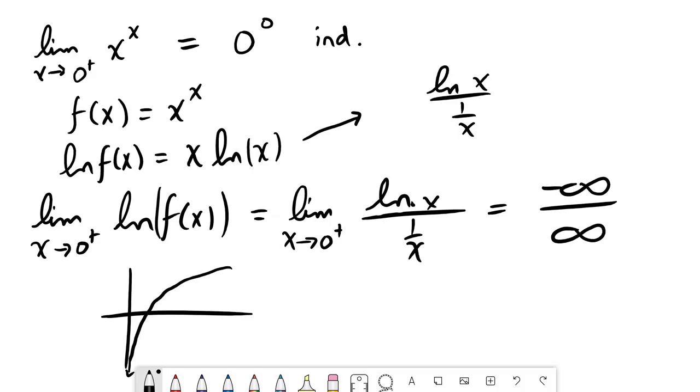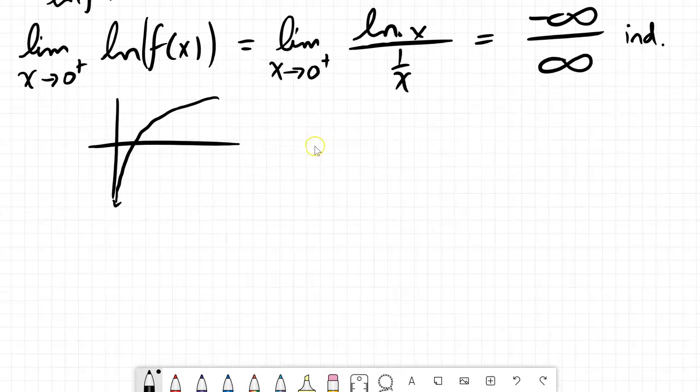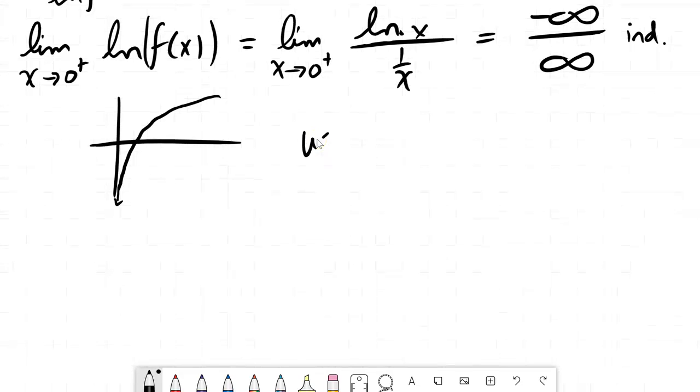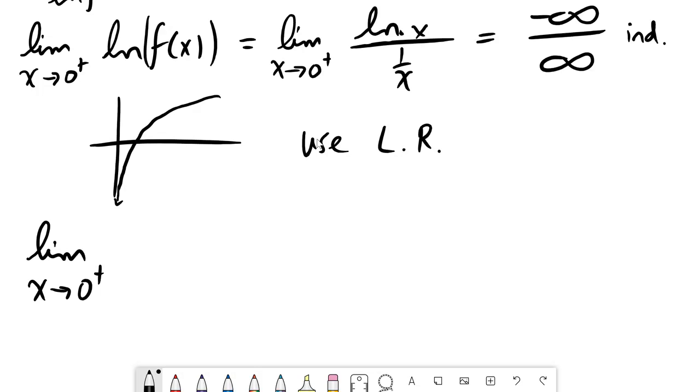So that means we can do this. This is an indeterminate form, so that means we can use L'Hopital's rule. Let me scroll down here. Where am I? Right here. Use L'Hopital's rule. It's always helpful to state what you're going to do, so when you look back on your work, if you're double checking for a test, it's so much easier to know what you were thinking at that time instead of rethinking it all over again. So the limit as x approaches 0 plus: take the derivative of the top, take the derivative of the bottom, and see if we can plug it in. Let's see. If we plug it in, what do we get?